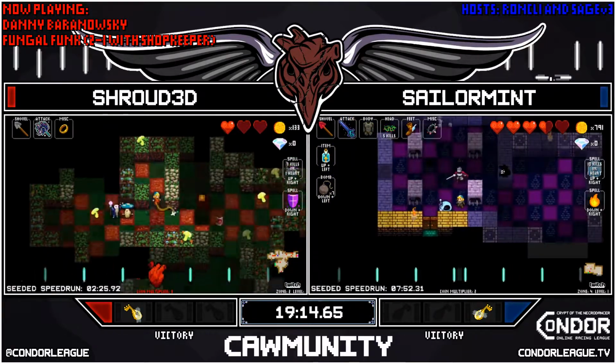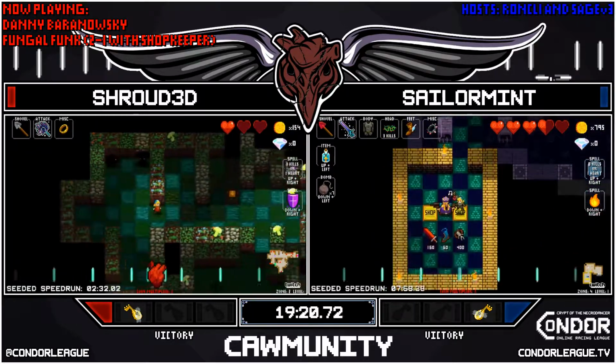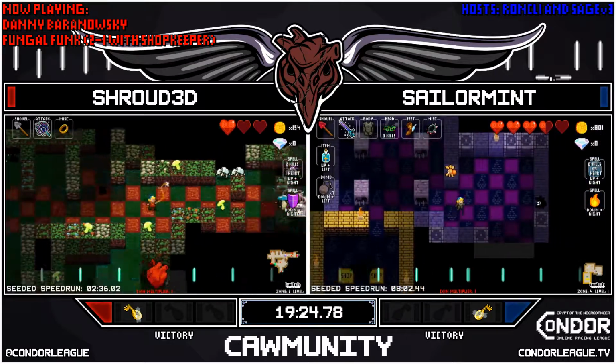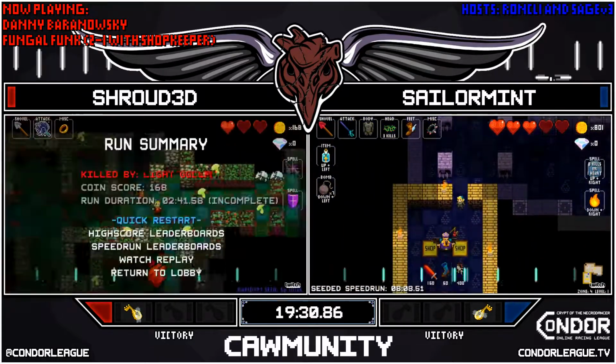At this point, this build doesn't get a whole lot safer. Trying to think. It's so funny because I'm looking at the build. There's 6 items. I know there's supposed to be 7, and I can't think for the life of me what the 7th item is. I do this all the time.